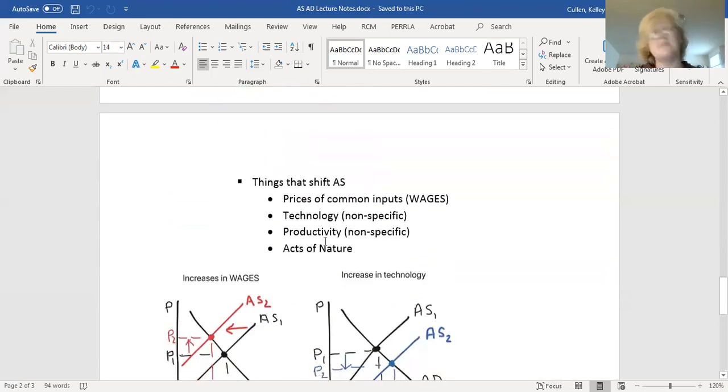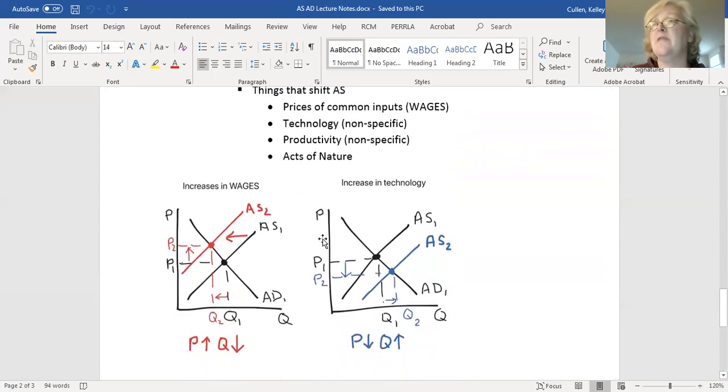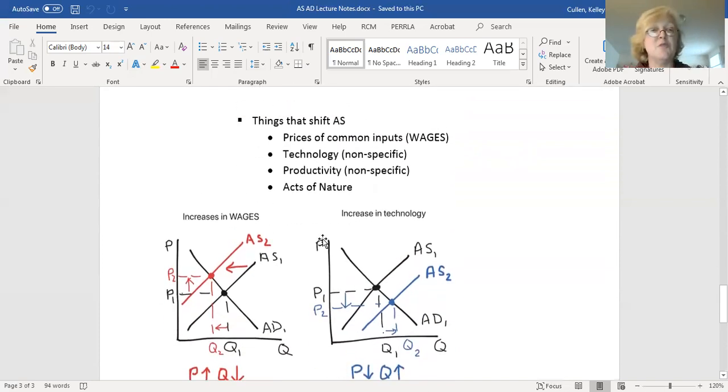Let's move on to aggregate supply really quickly. Aggregate supply, super duper easy. It's the same as regular supply. That's why I left it till the end. Yay! Aggregate supply. Things that shift aggregate supply is anything that affects our firms, big things that affect our firms, not something that's going to affect the manufacture of chocolate, right? But big picture things all across the economy, going to make our economy, our firms, be able to produce the goods more or less efficiently.